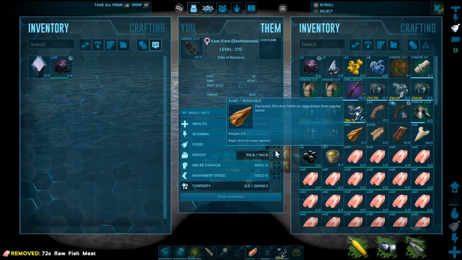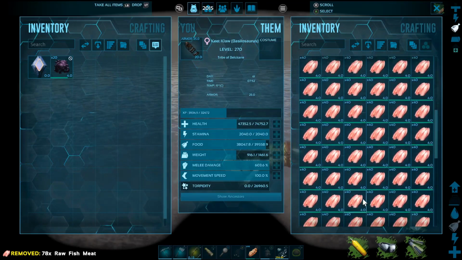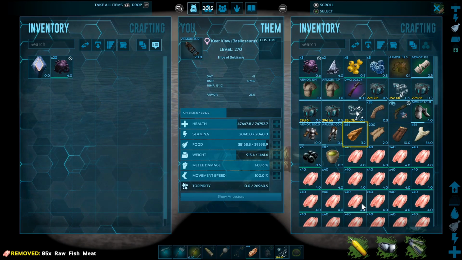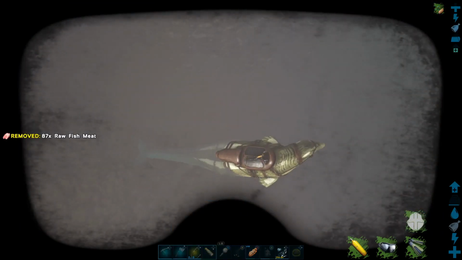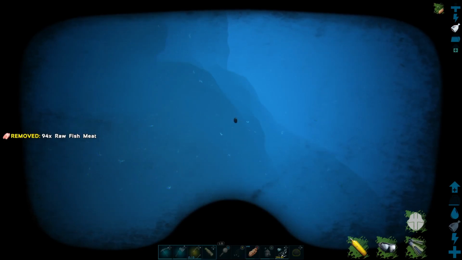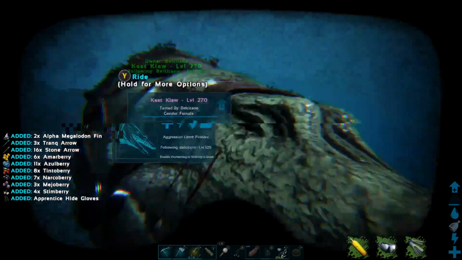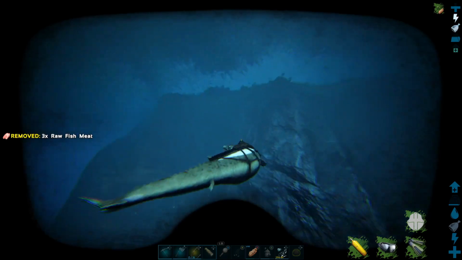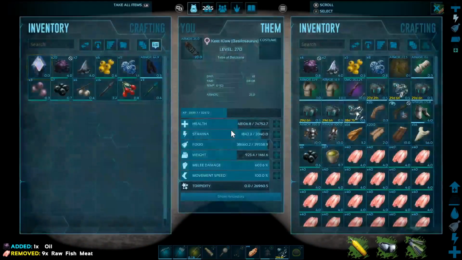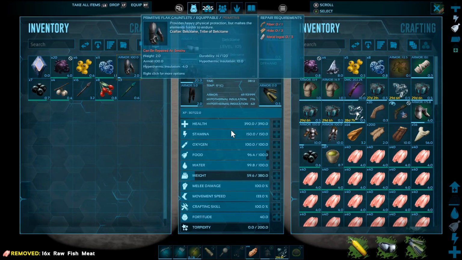Anything interesting? Ton of meat. No. The Alpha Megalodon chipped us, unless there's a bag down here. Gone by now, though. There we go. Okay. That's why we didn't get it. Alright. It gave us some gloves. Let's throw those on instead.